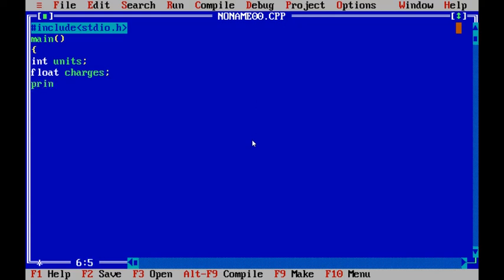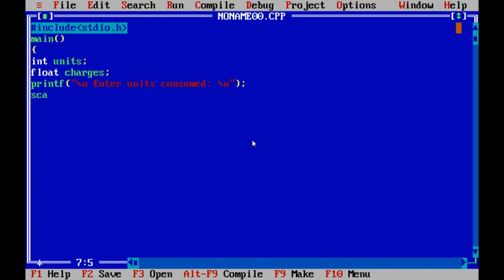Printf, backslash n, enter units consumed, backslash n in double quotes, and at the end of the statement type semicolon.